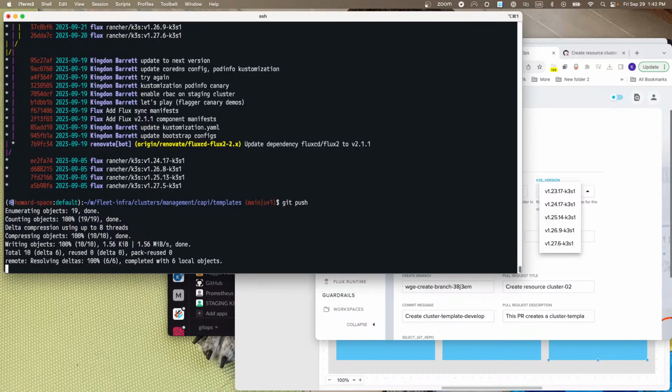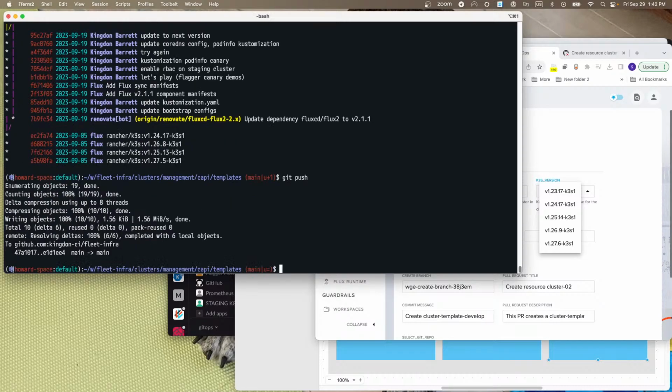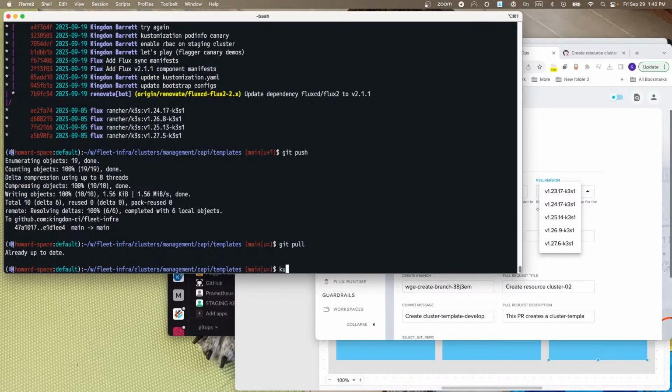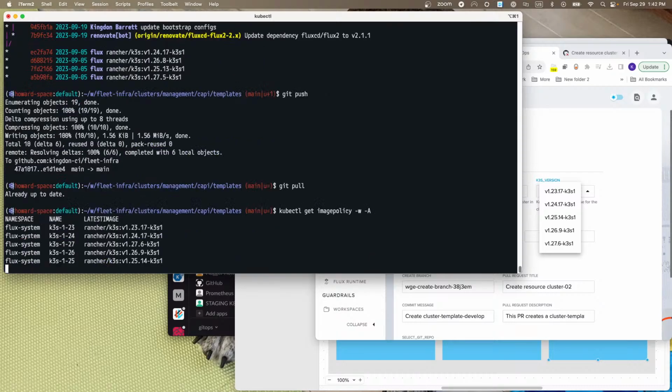All right, so what we should see shortly after we push this commit and it gets reconciled is another commit gets pushed. It won't be right away because we don't have this instrumented with webhooks. Get image policy. Okay, so we should see pretty quickly 1.28 image policy popping up. And that 1.28 image policy is going to show us the latest image in the 1.28 series.